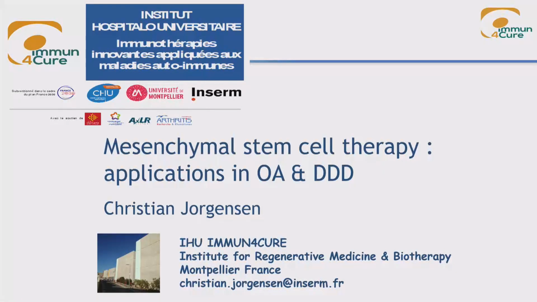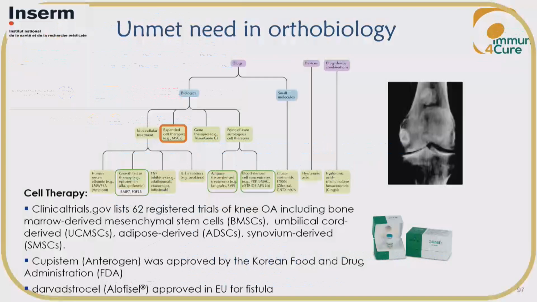In Montpellier, and I will take the few minutes that we have to give an update on mesenchymal stem cell therapy, a cell therapy dedicated to osteoarticular pathology. So first, very briefly, what is the unmet medical need? As you know, there are an increasing number of patients in Europe and in the US with osteoarthritis, vertebral discopathy and degenerative articular disease.